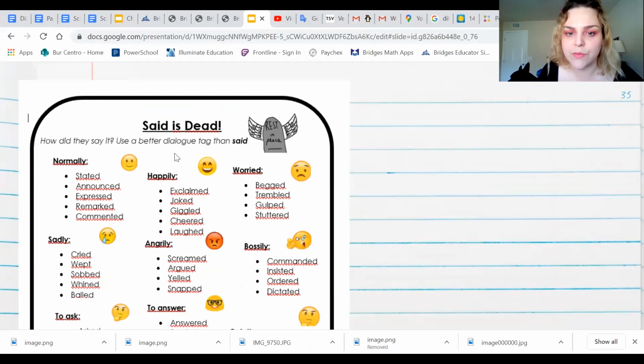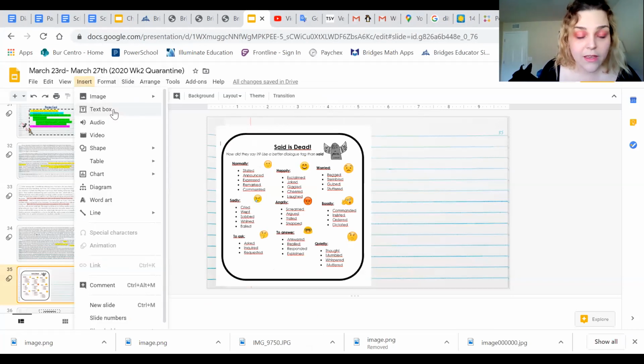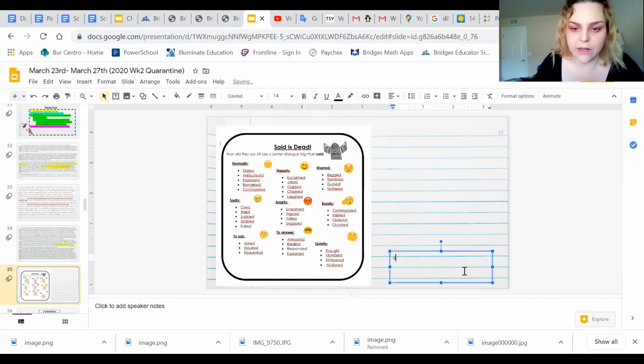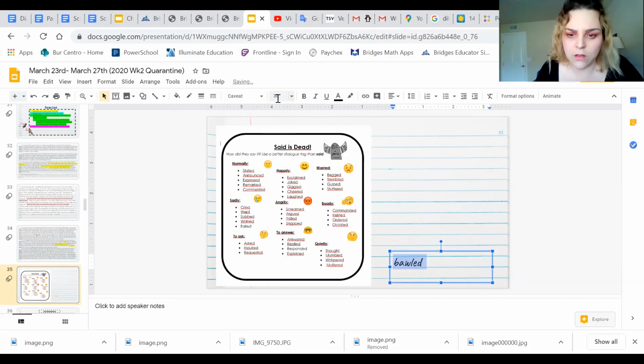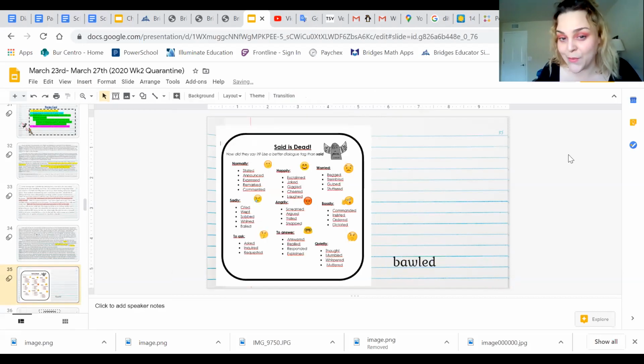One second, let me spell that correctly really quickly, for the word bawl. That is a homophone, because there's bald when somebody is bald, and then there's bawl when you're crying. I just noticed that is a big spelling error. So that is how you spell bawl when somebody cries intensely. All right, make sure you fix that. If you have that one on your organizer, please fix it for me.